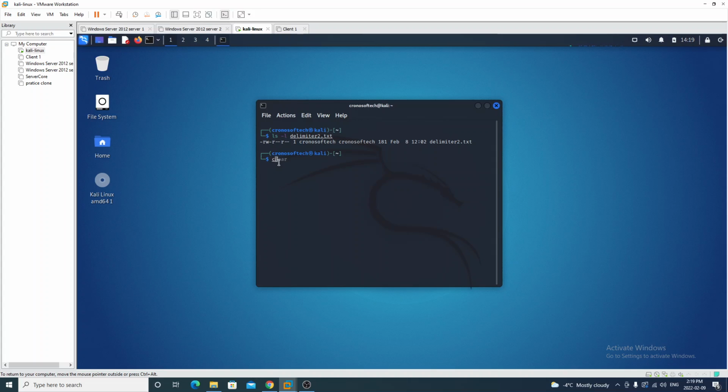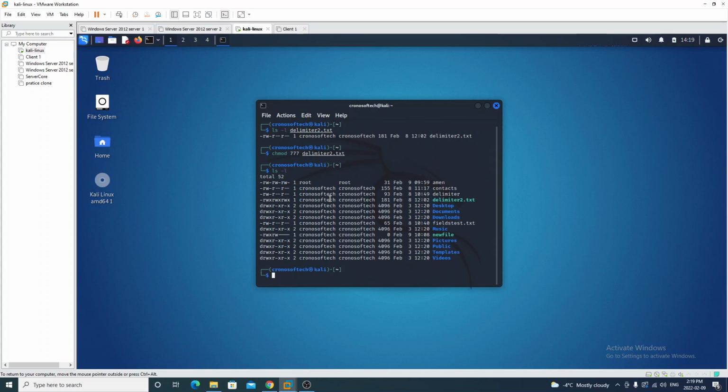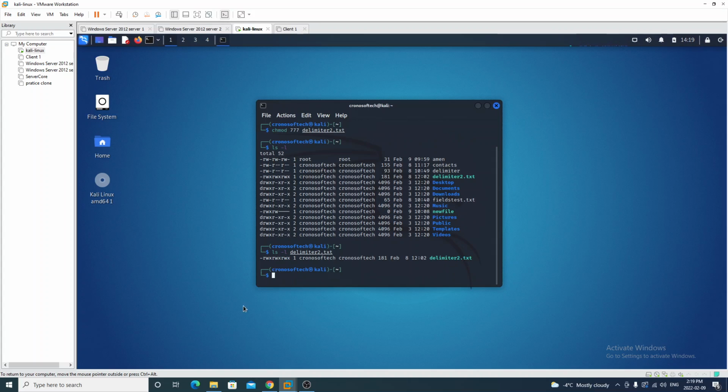It's better if I do this. So let me do it again. So pretty much what you can see here is the permissions in full. So you can see RWX, RWX, RWX. So I'm going to show you guys exactly what that means.